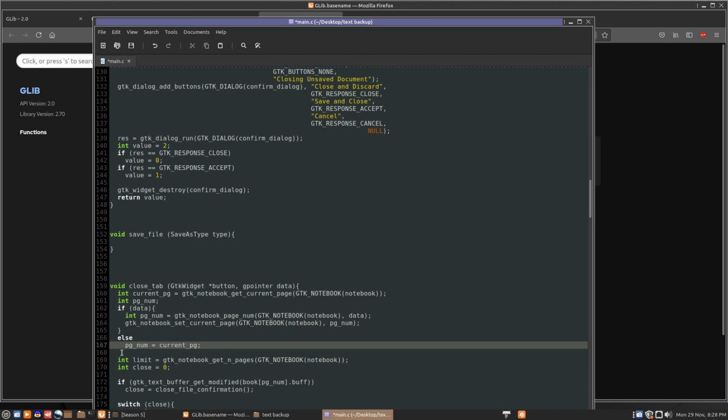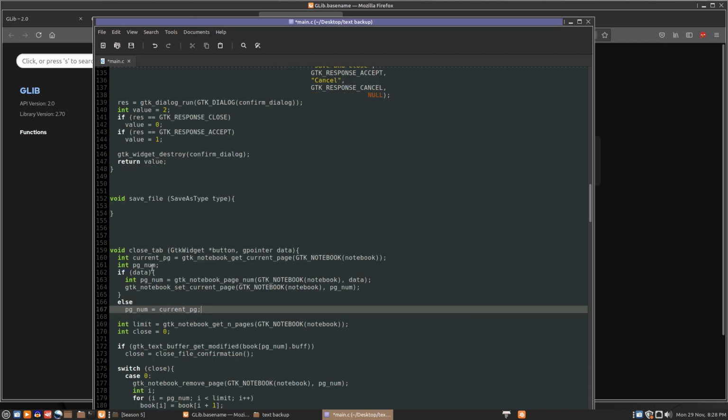And that should get the close tab into a situation where it can close the current tab by button press, close the current tab by iterating through the tabs when the window is closed, and close a tab when the X is pressed on the tab. So that should fix that.